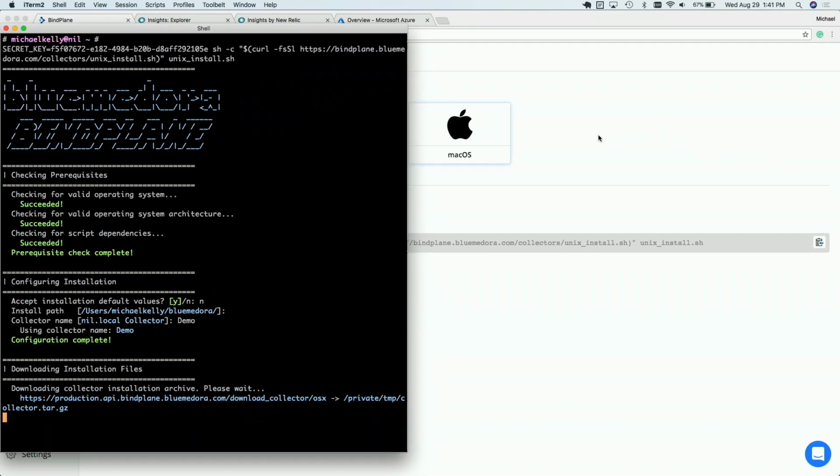But what's happening here is this is automatically reaching out, grabbing our default collector. It's downloading it, it's installing it. It'll install on any system. So whether it's a Linux system, Windows system, Mac is primarily just for testing and things like this. Or if you're running on AWS or another platform, we can automatically deploy it with a template.